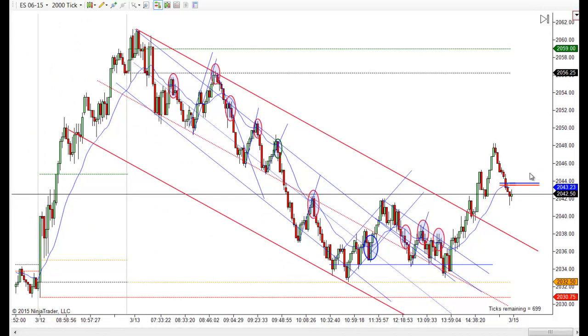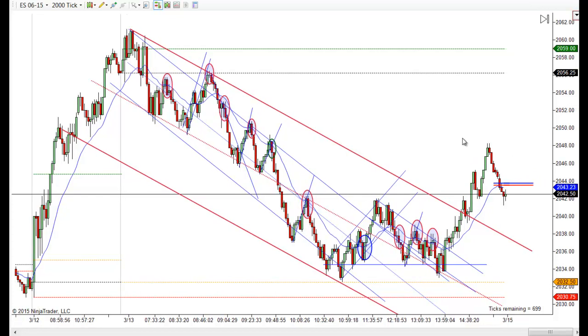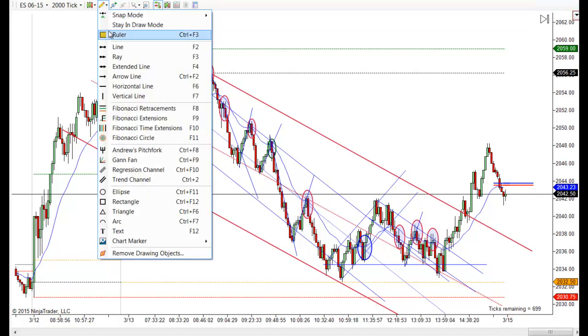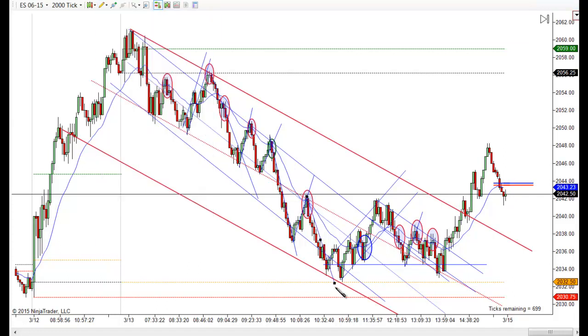But yeah, I think there's two different channels going on here. You've got your bigger one, you've got a smaller one inside, and then of course you've got your other smaller one, trend lines and trend channels. There's actually another one right here, and notice how they played out. You got this one working down, you got your break, new low, then you got this one working down, your break, your new low. There's actually another one right here at the end. And I usually like, when I'm trading, to draw all of these and notice the close outside, a couple of legs down, and then it reverses.